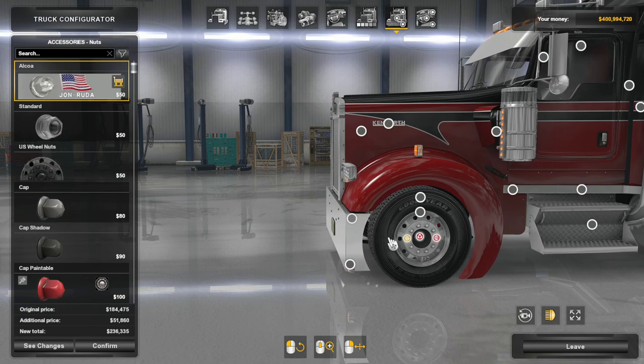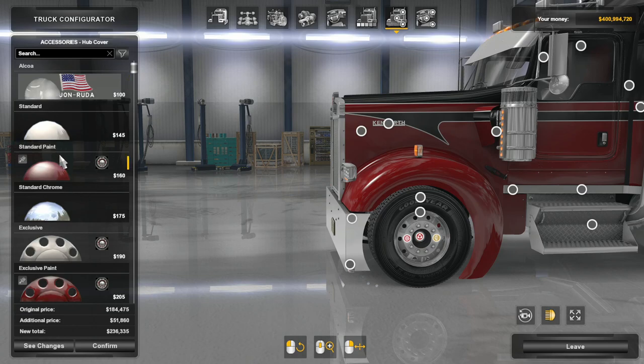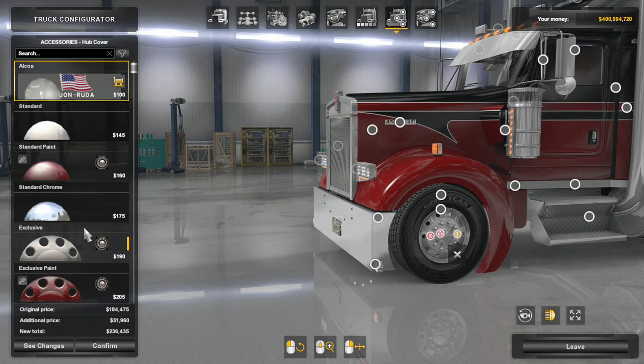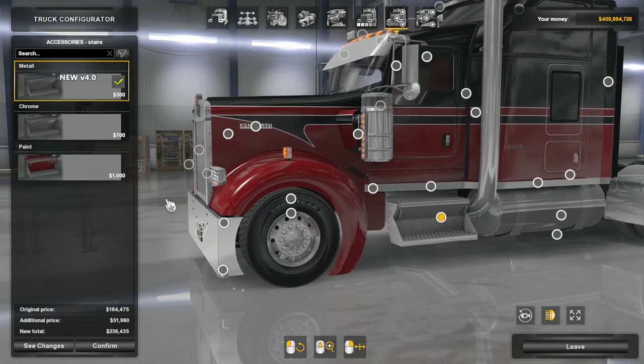He also has the lug nuts. I'm not sure if he has custom lug nuts for this. I know he does for the Pete. Now, it doesn't look like it. Okay. And then your hub there, and then the hub cover as well. So it's got all three options there. So those are easy to overlook, but you want to put those on. You have to put those on yourselves, you know, those little wheel accessories.